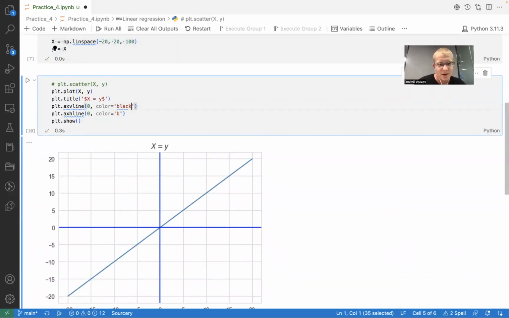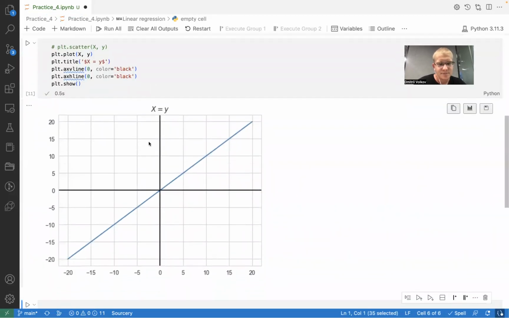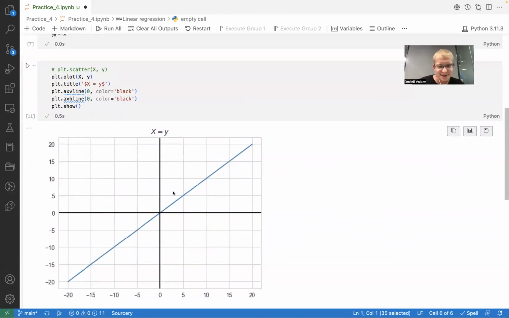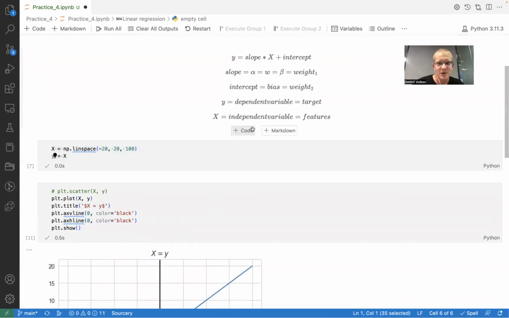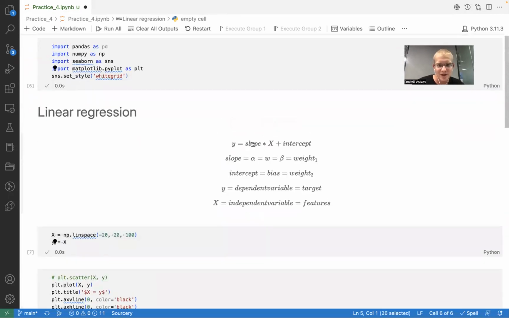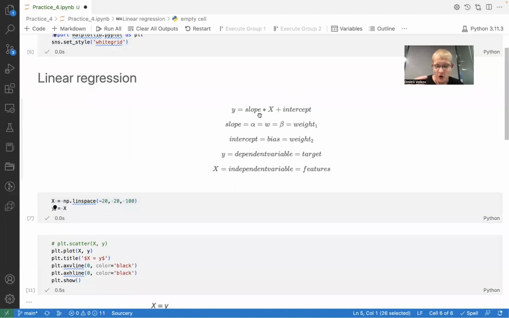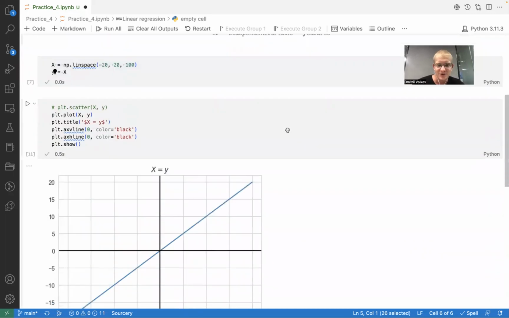I want black. Okay. Yeah, I just wrote x equals 0 and y equals 0 on our plot. Okay, this is the case when x equal y. What does it mean in our notation? That in this case, the slope coefficient was equal to 1, and the intercept coefficient was equal to 0.